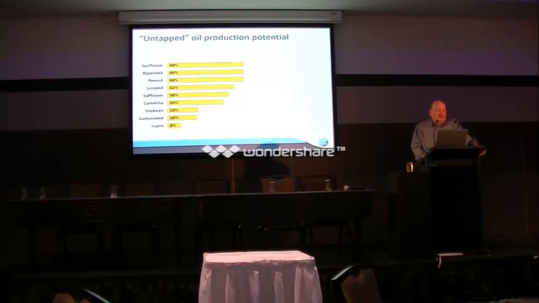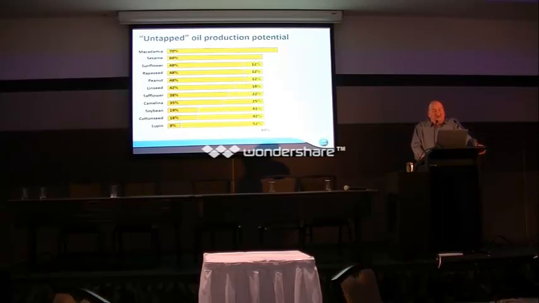Here's some of our major oil seeds. The best is sunflower and rapeseed at 48% oil, peanut as well, and then quite a few of the other major crops, much lower oil contents, because they're not traditionally oil seeds, particularly, say, cottonseed and lupin I put on here at 8% is not an oil seed at all. But in nature, you can get 60% oil, and sesame has 60% oil. Macadamia has 70% oil. So there is potential to move some of these plants to very high oil production. And so, you can calculate the untapped potential if we could engineer those plants to have the same oil content as some of the plants which already do have high oil contents.